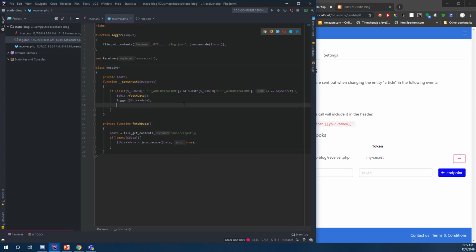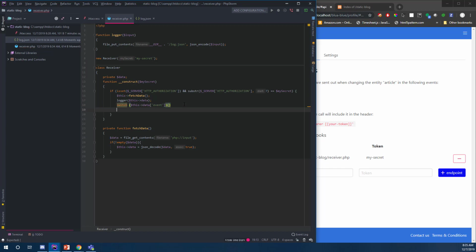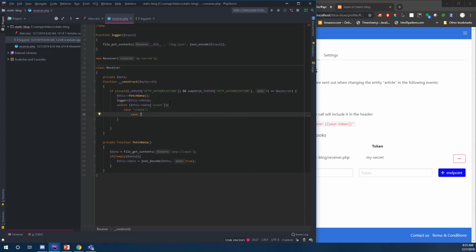Let's do this here and basically say switch for this data event. Okay, and so what do we have to account for? What is going on here? We have to account for create, and actually I don't think that there will be a difference.